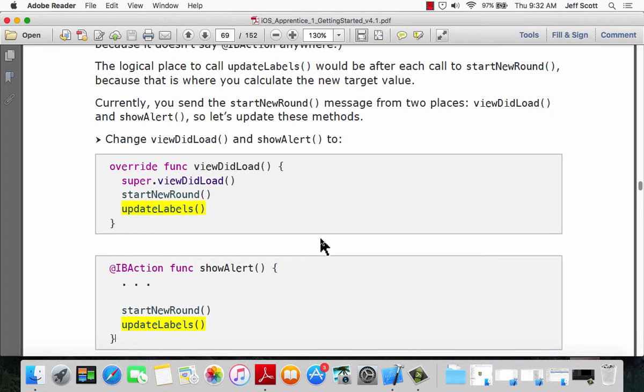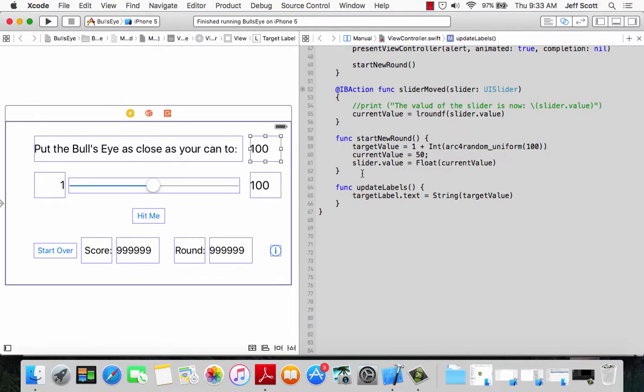Those are the kind of things that distinguish good developers from other developers. You don't put extraneous code in when you don't have to. All right? And if you do have extraneous code in, you look for a way to get rid of it. All right, it isn't that bad here. That's just a couple calls. I'm just going to keep with what the author has in the book, but it is something that you should be thinking about. All right?